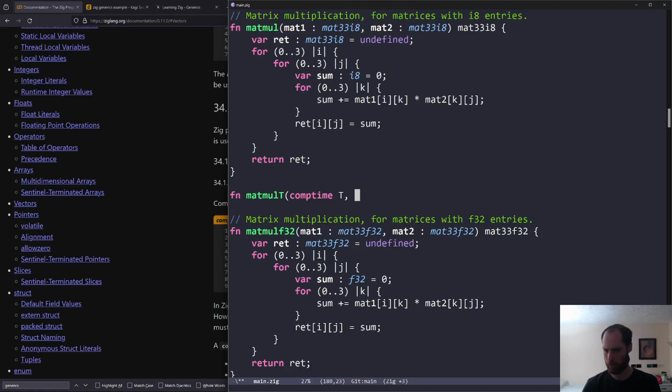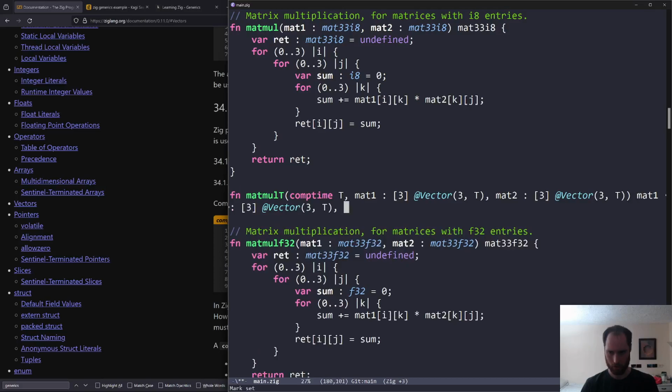and then the matrix type. So now matrix 1, which is a type 3 at vector 3T, and then a matrix 2 that's of the same type. Then we need to return another matrix of, well, we're returning something of that type.